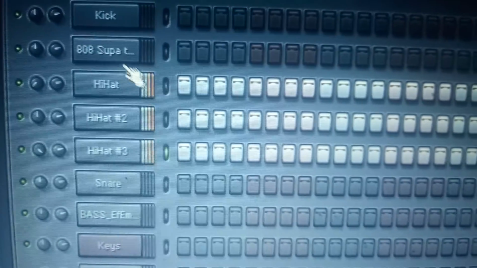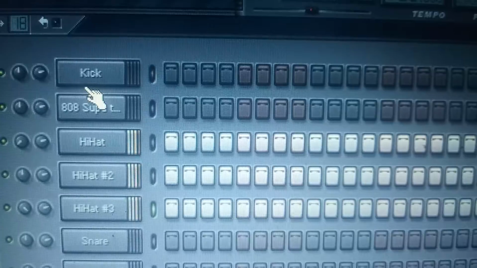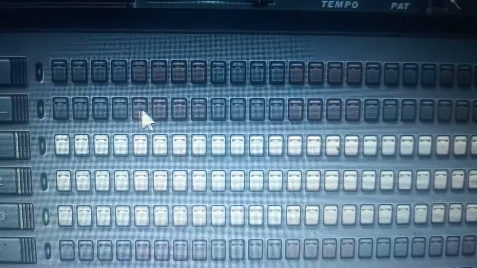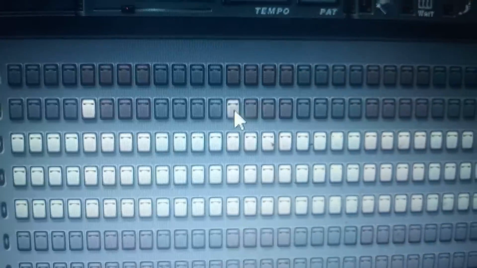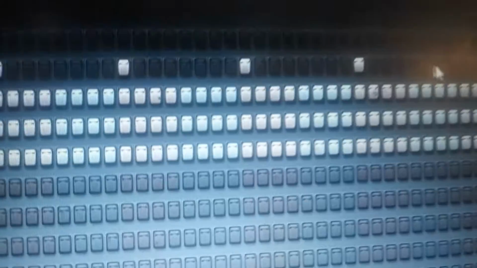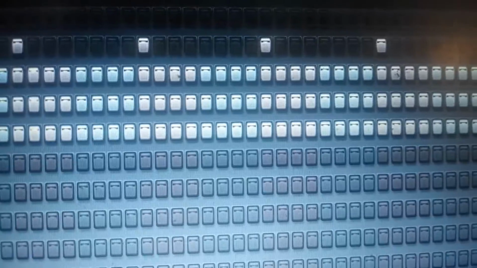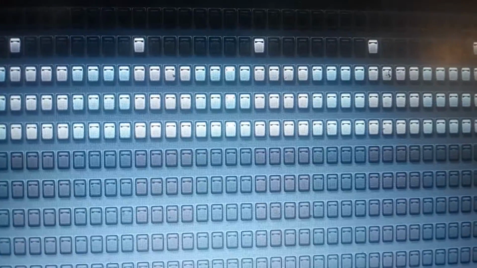Now, let's see. I'm going to put the snare in, which was a clap, but I changed it to snare. Okay.